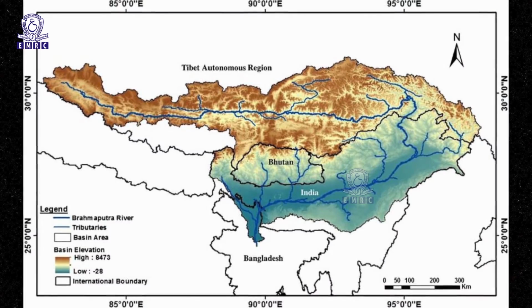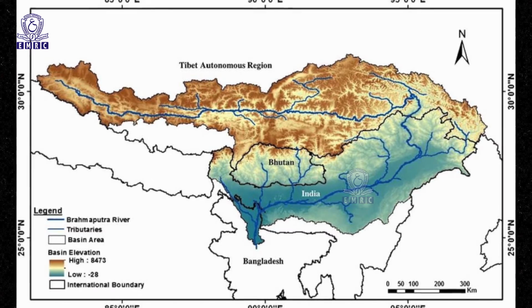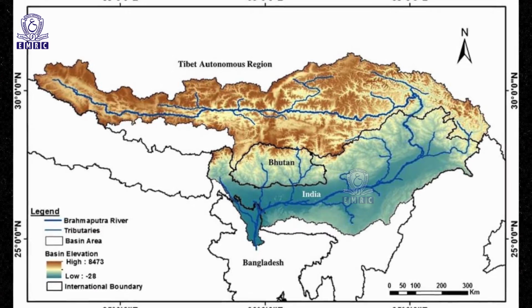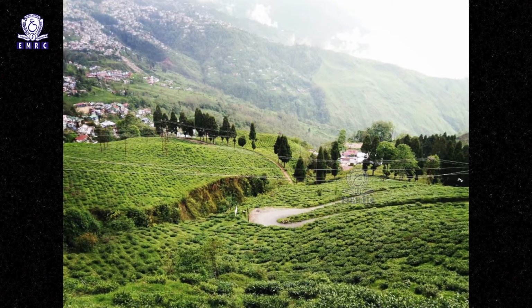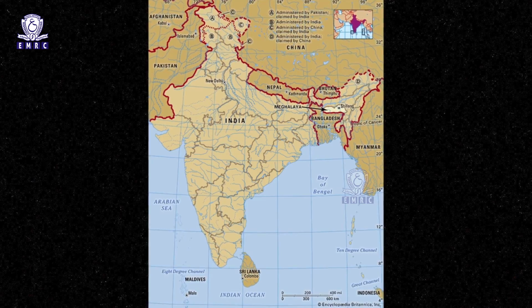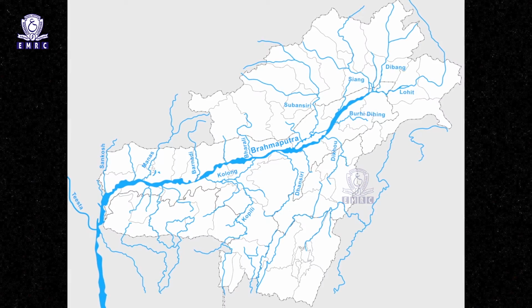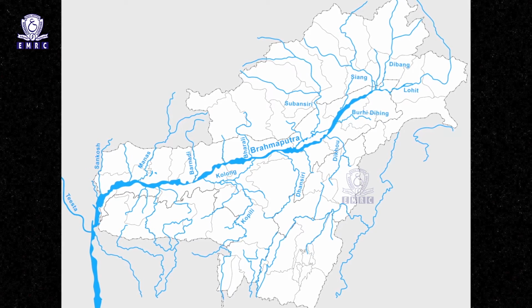The general altitude of the Brahmaputra plain varies between 130 meters in the east to only 30 meters in the west. The Assam Valley is characterized by a steep slope along its northern margin, but the southern side has a gradual fall from the Meghalaya plateau. The whole length of the plain is traversed by the Brahmaputra.